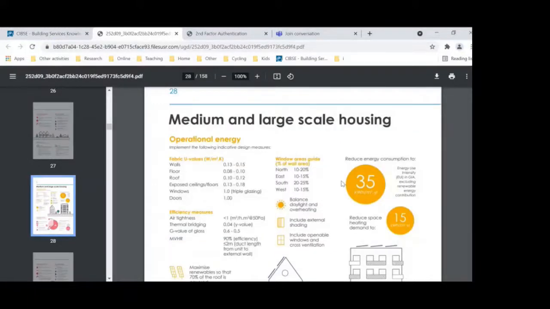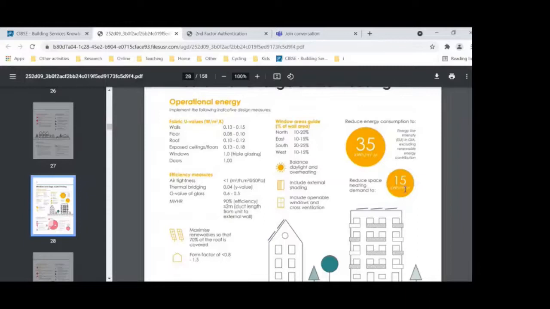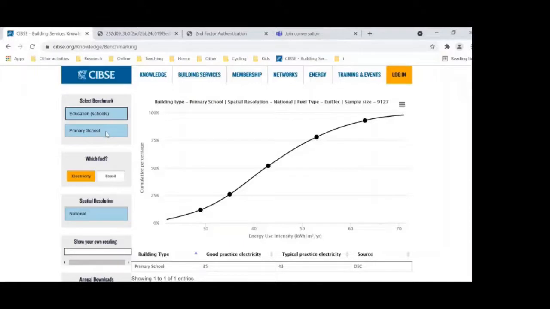Here, for example, you can see for medium and large scale housing, the target energy consumption is 35 kilowatt hours per square meter. And for heating, they're suggesting that heating should be limited to 15 kilowatt hours per square meter per year, which I think is very low.